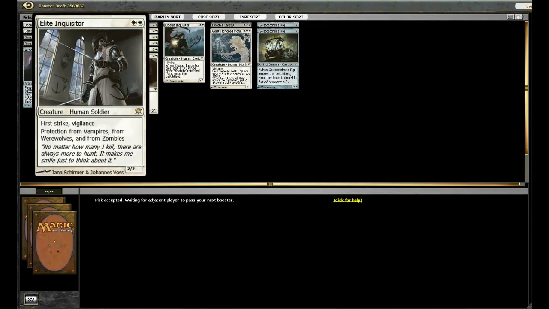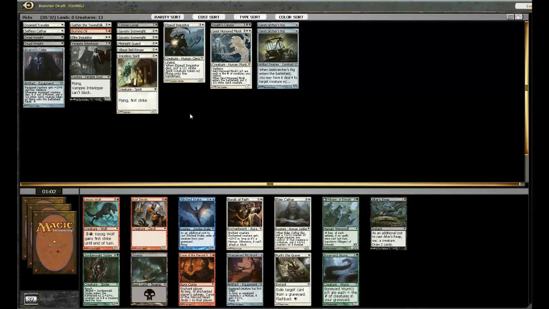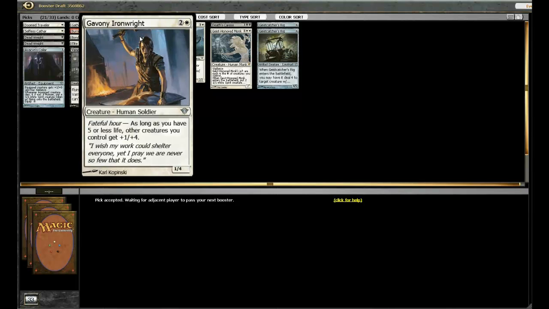Alright, so our deck just got a lot better. These two cards are probably better than the rest of our deck put together. All I need now is an Unburial Rites. Or a Bonds of Faith. You know. If I get double Gavany Ironite with Faithful Hour going, that'll be sick.